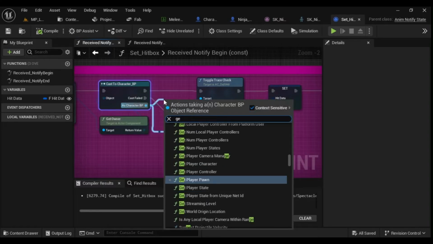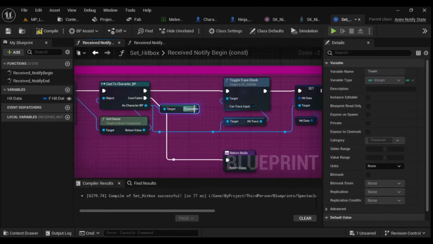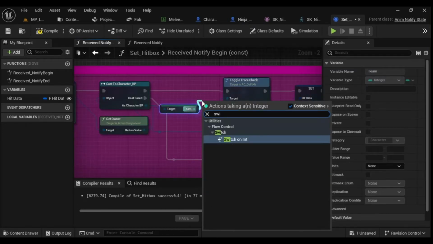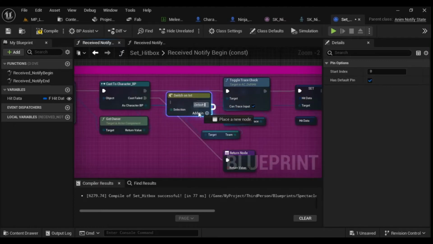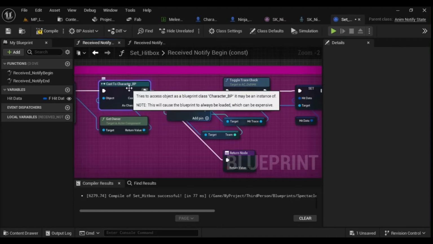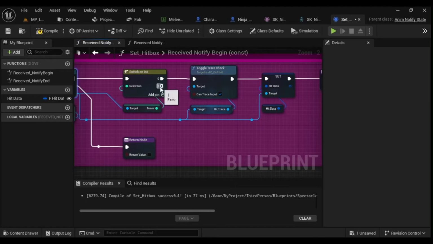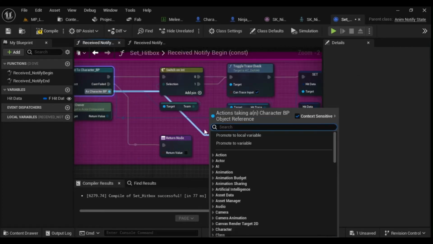Okay, I'm going to get team, switch on int, I'm going to cast to player.